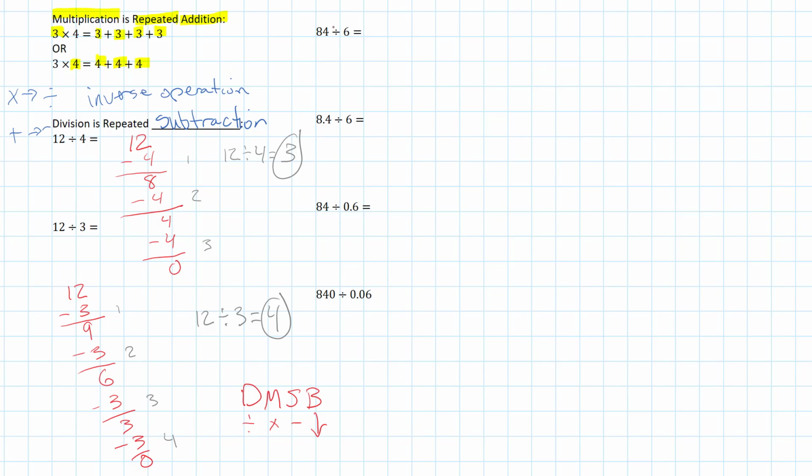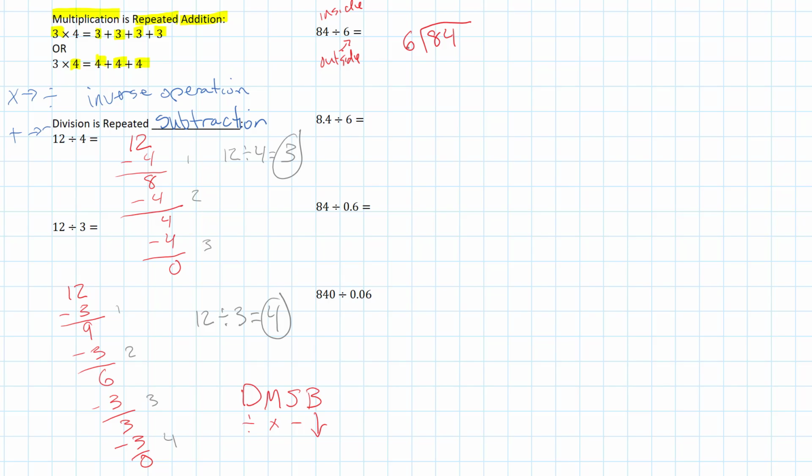We're going to do 84 divided by 6. Now, let's see. The first number goes inside. The second number goes outside. So when I set this up, it's going to look like this. We're going to go 84 is on the inside. 6 is on the outside. Keep track of how we do this because it's going to get a little bit repetitive.